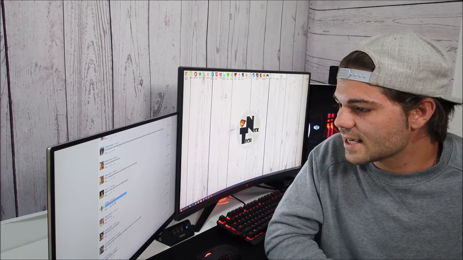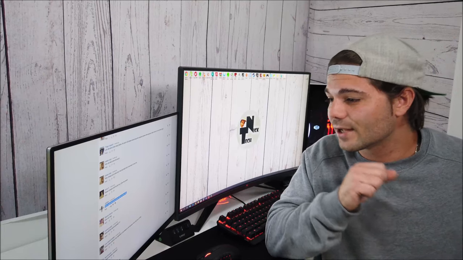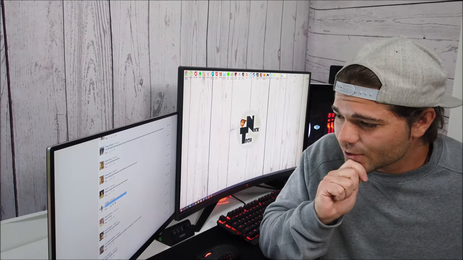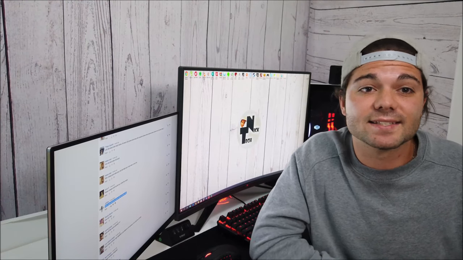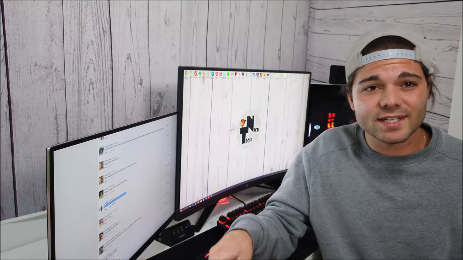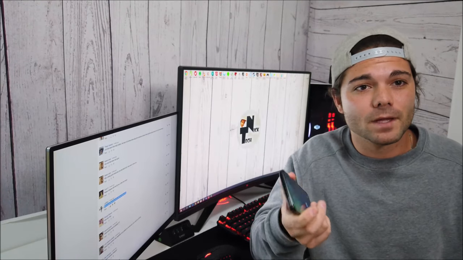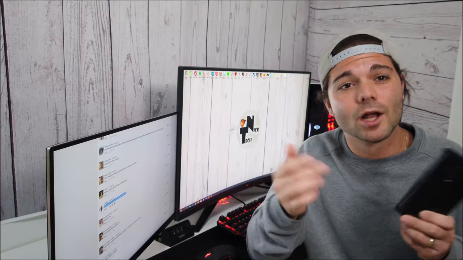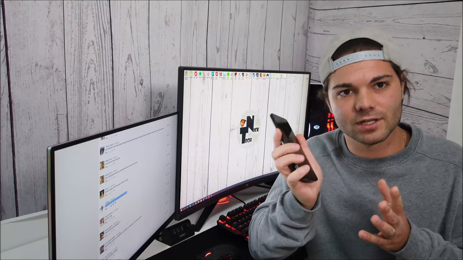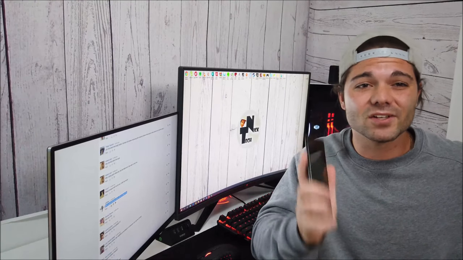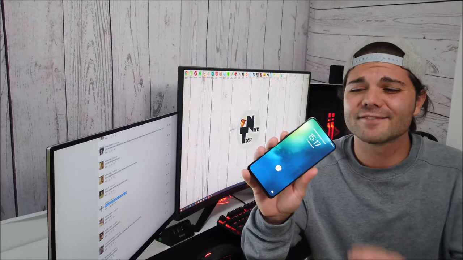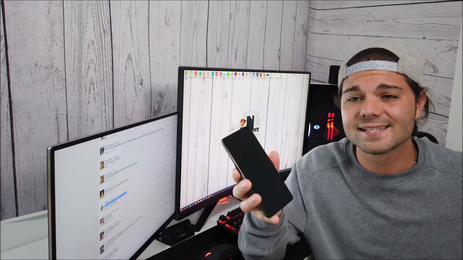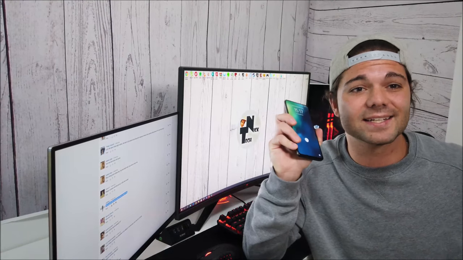Next comment here, from JJ All Day: this is great, but the Poco phone is still outshining this. Okay, JJ All Day. The Poco Phone F1, when you look at specs, yes, it has the Snapdragon 845 chipset. Yes, this only has a Snapdragon 710 chip in it, but better cameras, better build, ceramic body, not plastic, faster charging, smaller battery. Unfortunately, my biggest thing, AMOLED display. The Poco Phone F1 has an LCD IPS display, and though it looks great, it is just not AMOLED. And once again, the Poco Phone has that huge notch at the top, and this has no notch at all. This is bezel-less, and it is the same price.